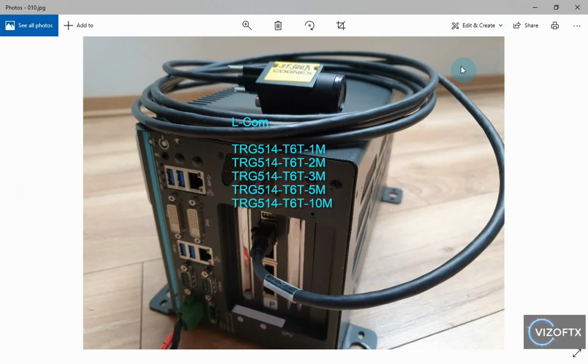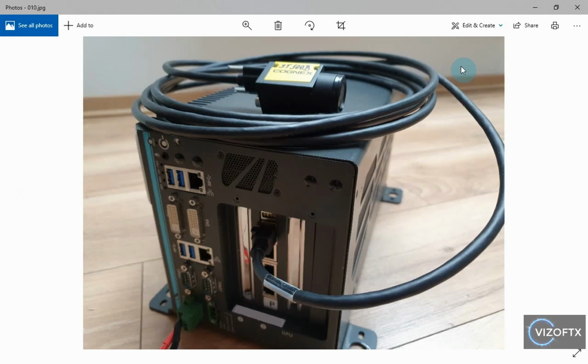We have tried other flex cables, but they have not proved successful, and we often had more problems than good with them. When mounting on the line, it is of course advisable to mark the camera and cable, and I recommend marking the port as well. For example, with a permanent marker, which camera was connected to that port. Because when moving the computer or rewiring, it is easier to connect the cameras to the original ports than to reconfigure the system settings of the camera in the program. As I mentioned, we like to connect the cameras to a separate port so that they do not interfere with other communications.